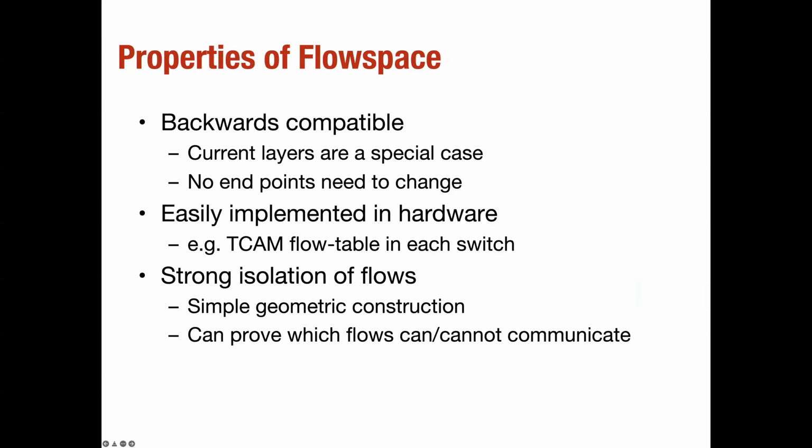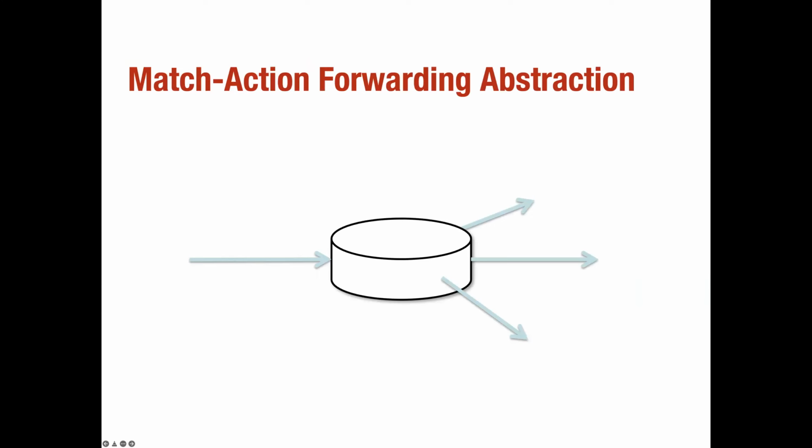I think we had a better discussion on this. So let's talk about the match action forwarding abstraction. The biggest question was, what is the right abstraction that one should use for the forwarding data plane? In general, match action was the most obvious abstraction, because it was a legacy abstraction as well; the previous generations were also focusing on match action, that match on some fields and then apply that action. So that is the match action abstraction.